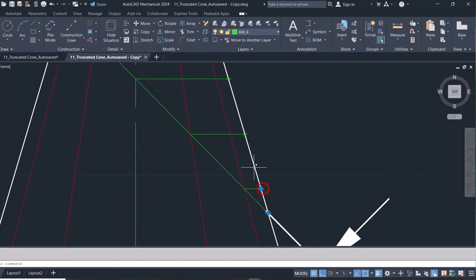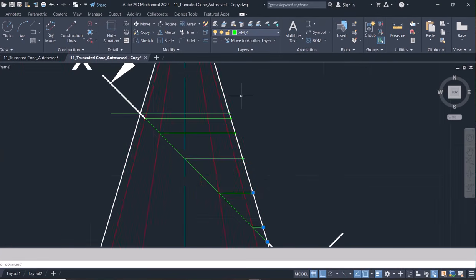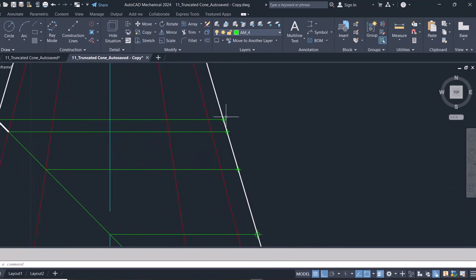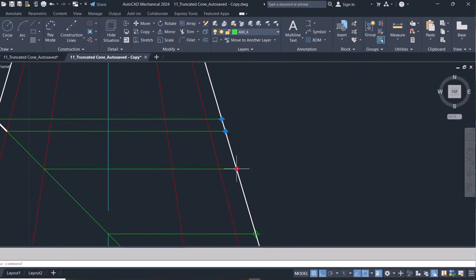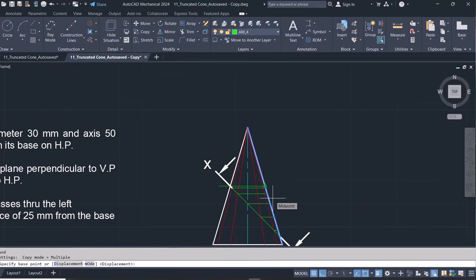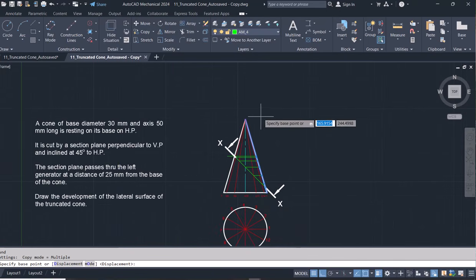Take notice of these points. I'll select all of these points one after the other, and then select the right generator, which is the true length of the side of the cone, and then hit copy.